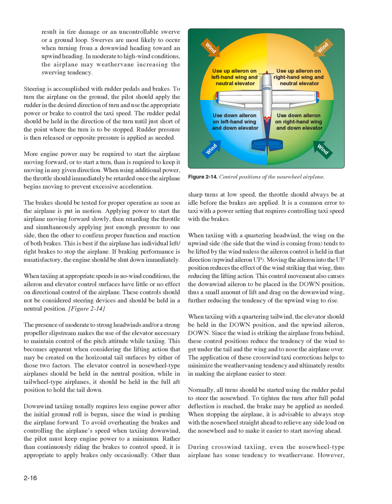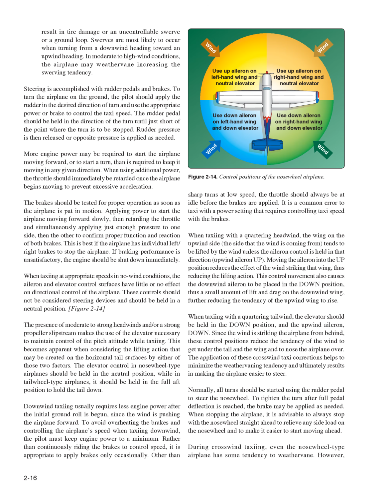Figure 2.14. The presence of moderate to strong headwinds and/or a strong propeller slipstream makes the use of the elevator necessary to maintain control of the pitch attitude while taxiing. This becomes apparent when considering the lifting action that may be created on the horizontal tail surfaces by either of those two factors. The elevator control in nosewheel type airplanes should be held in the neutral position, while in tailwheel type airplanes, it should be held in the full aft position to hold the tail down.